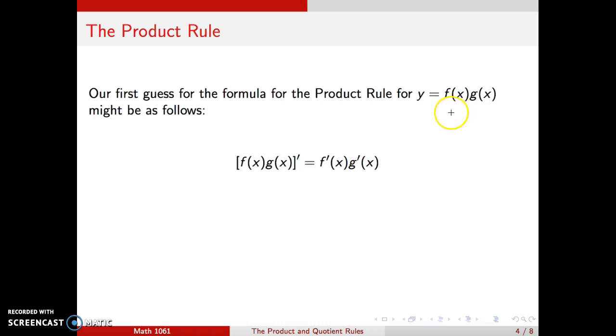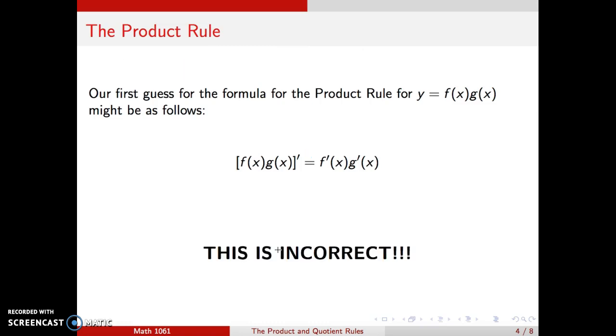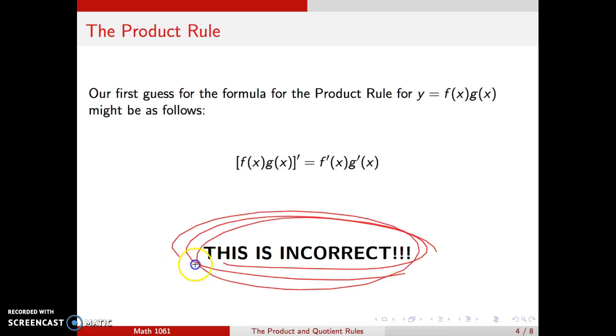So thinking about what this rule might be, remember, if f and g were differentiable, it works super nice if you're just adding the functions, you're looking at the sum. It is a little bit more complicated and not so clean with the product rule. So if you're thinking about it like this, it would be perfectly reasonable to guess that that's the formula for the derivative of the product of two functions. And the problem is that it is incorrect. So a natural, reasonable guess, but it is wrong. That is not the formula.